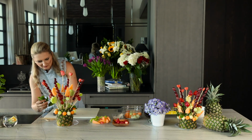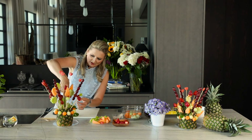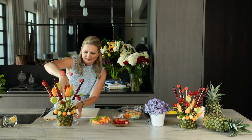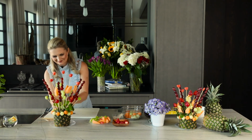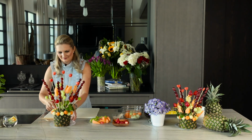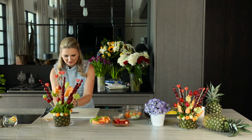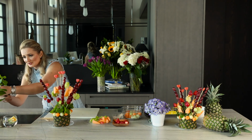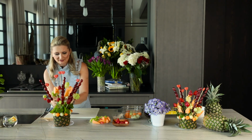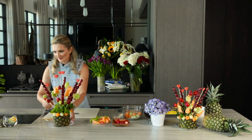Don't worry about making this perfect. This can be kind of placed in here. This is our fruit forest. Because by the time we finish with this, it's going to look just stunning. And your mom is going to be so excited, or your friends, or your neighbors, or whoever you decide to bring this arrangement to.